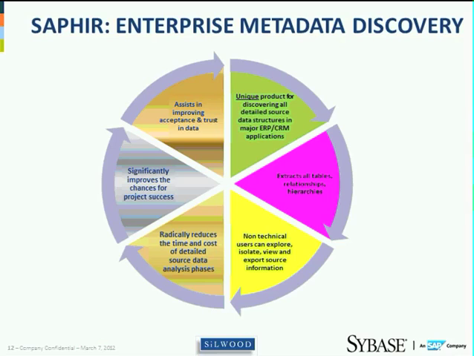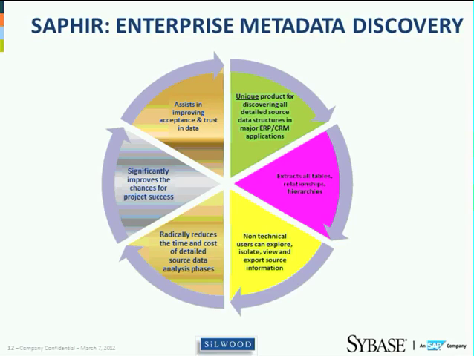And going up the left-hand side, the benefits that accrue from Sapphire are that, as I said earlier, it radically reduces the time and cost of that source data analysis phase of your project. It significantly improves the chances for project success and for delivering on time and within budget. And most importantly, it helps improve the acceptance and trust in the data from the business side.